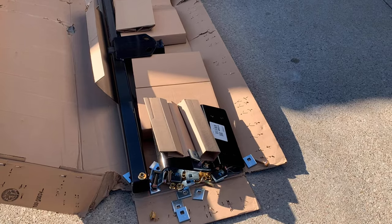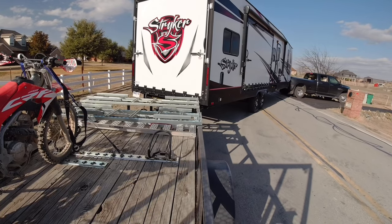E-trailer could have done a better job packaging the hitch to send it out. They did come through, but I had some issues with delivery — the box was all beat up. This is a heavy piece, so I understand that. But the nuts and bolts were supposed to come in a plastic bag and they weren't — the bag was in the box, open, with pieces just thrown in. Anyway, the main thing is the hitch does work. I recently took it on a trip and it worked great — it pulled the trailer with no issues. The hitch is rock solid.